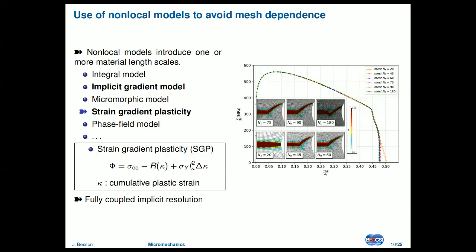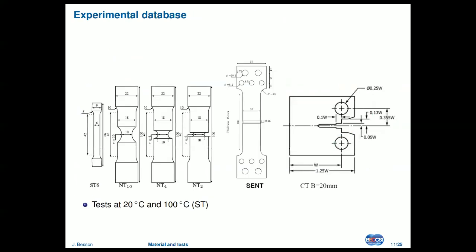So then let's go to the material database. We need an experimental database. So we start from tensile tests. We have different kinds of notch bars. These are nice specimens because they're axisymmetric unless the material is anisotropic, and that's very easy, very fast to run. And we have two crack specimens, an SENT and a CT. The CT is the standard specimen we use in fracture mechanics, but SENT is thought to be much more representative of the loading in a pipe.